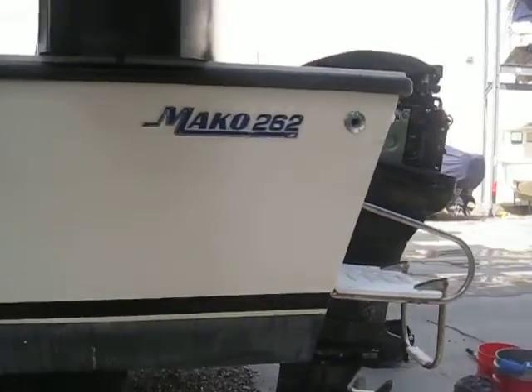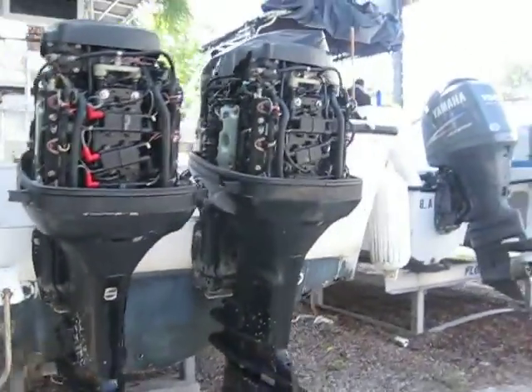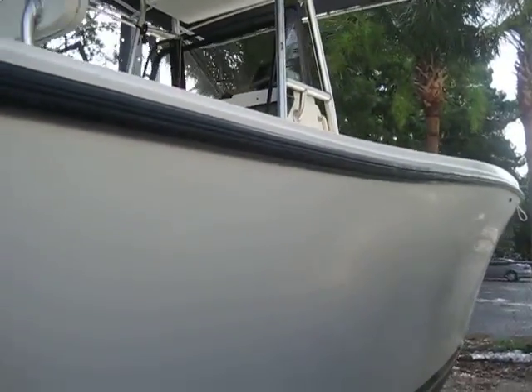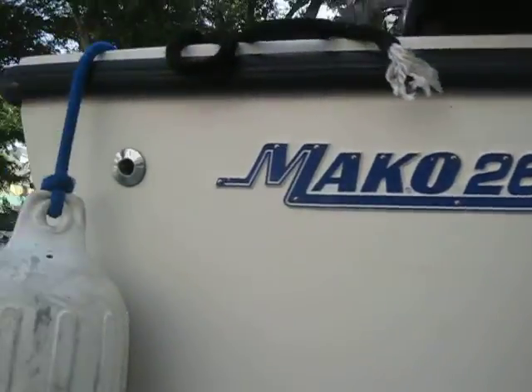My only recommendation on the outside of the hull would be possibly at the end of the season getting the bottom paint updated. Remember, this is a preliminary video — we wanted to just get this vessel up on the site. I know you guys like to see the vessels all nice and pretty, but we'll show you the exact condition before they get it cleaned. Taking a quick walk around, we could just use a new compound on the outside of the hull. I have nothing really to report — you can see a little bit of cosmetic stress up on the starboard side near the bow of the boat, but that's about it.